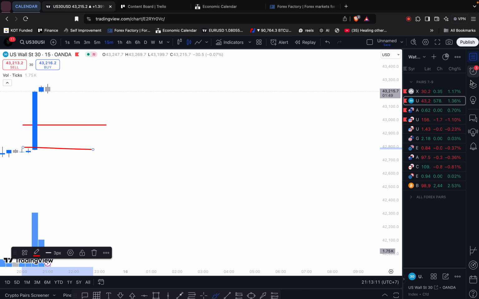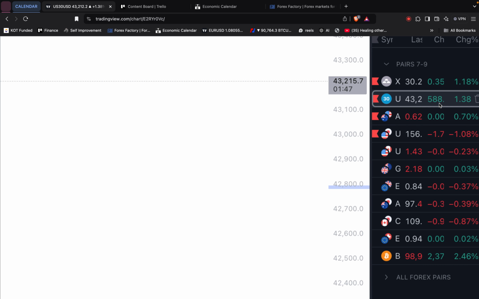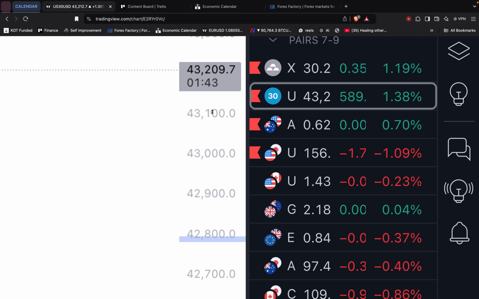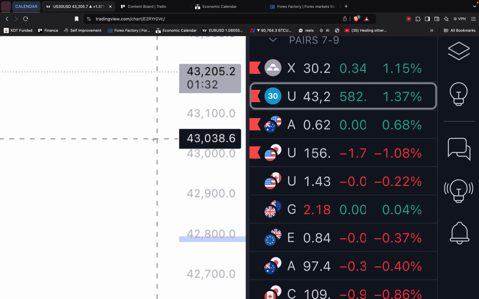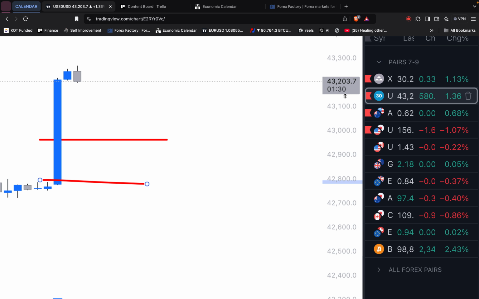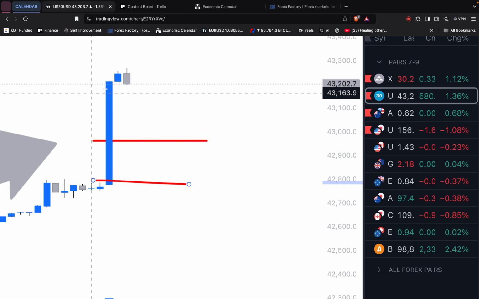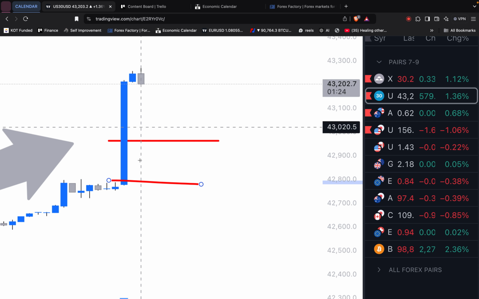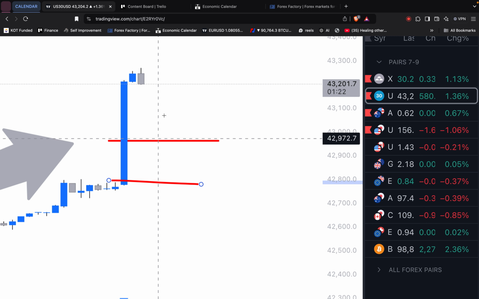So if you look on my watch list, you see how US 30 is green. So there are people on the news seeing US 30 green and they're like, oh my god, they're having FOMO, fear of missing out. They're having fear of missing out, and because of that FOMO, they're wanting to buy assets high instead of waiting for them to come below at the dip to be cheaper.